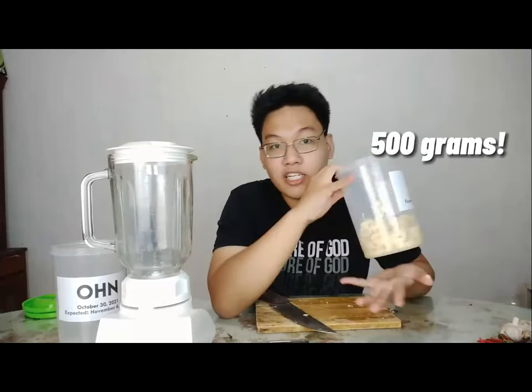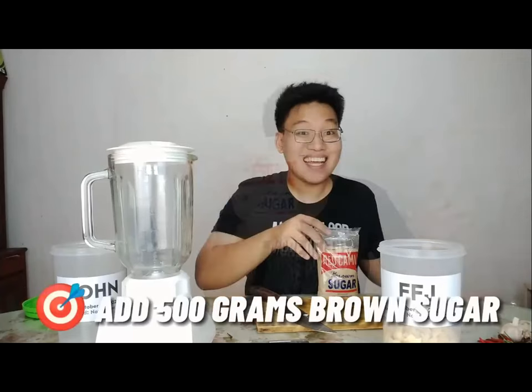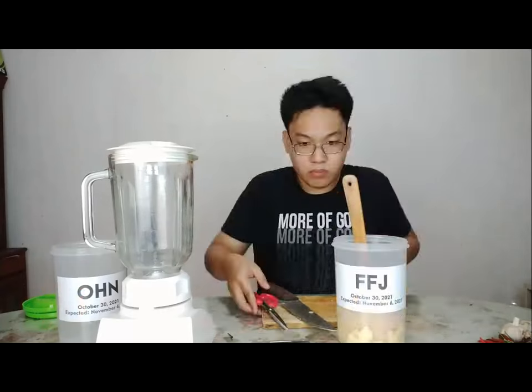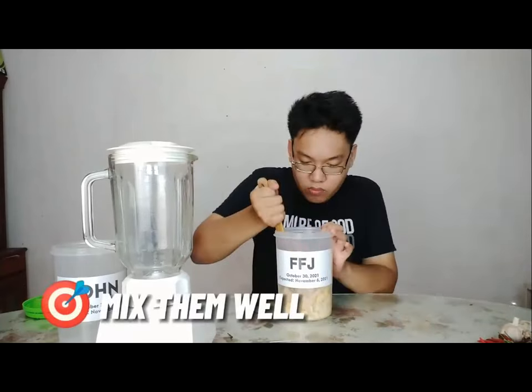So this is 500 grams and it will be a 1:1. So kapag 500 grams yung iyong ripe fruits, dapat ay 500 grams din ang iyong brown sugar. So here is the brown sugar. You need to add the 500 grams of brown sugar. And of course, mix them well.